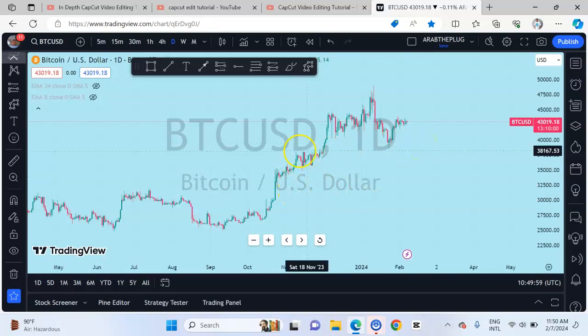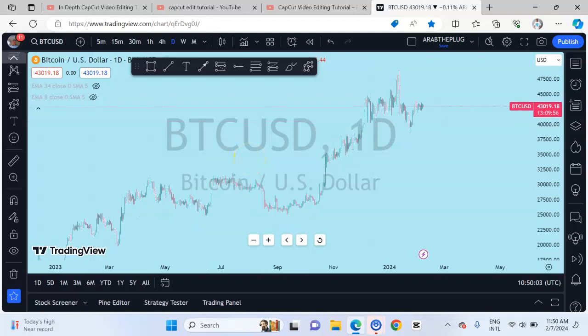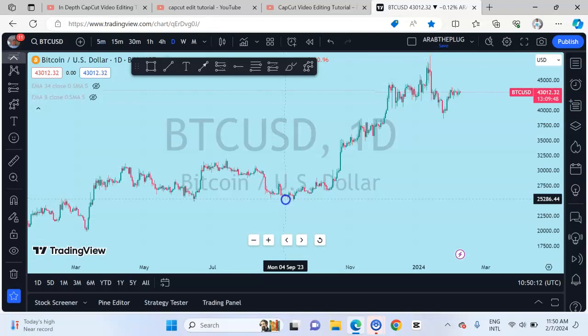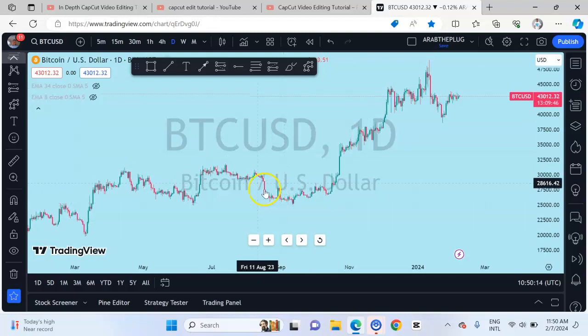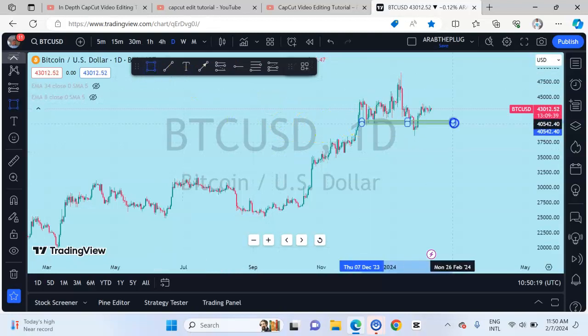What I'm talking about is that if you are a day trader and you want to use the top-down analysis to day trade, then what you could just do is look at the market from the daily time frame, look at the trend of the market. The trend of the market is an uptrend. Then look at your areas of value. Draw your areas of value. This is an area of value where you'll be trading from.